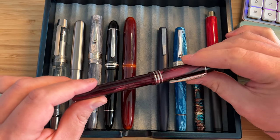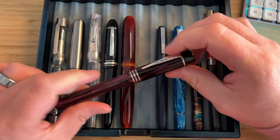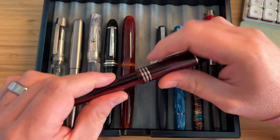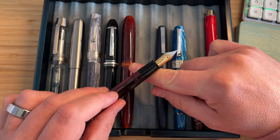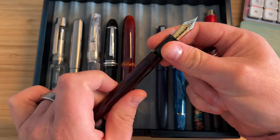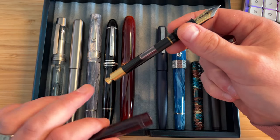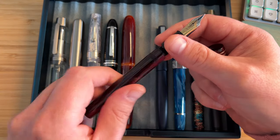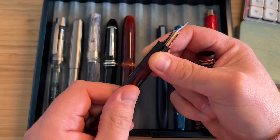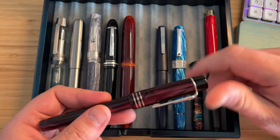This is an Onoto Magna Custom, Midsummer Night resin from the Shakespeare series, with a piston filler and a number eight nib. On the back it says 'custom.' Inside is a beautiful dual-tone number eight nib in a fine designation with an ebonite feed. And inside — check out this bad boy — this is the in-house brass plunger filler from Onoto; it functions like a vac mechanism, giving it a real weight in the hand. The number eight nib is large and precise. Because the threads are set back on the barrel, you have a very long section to hold — really comfortable, really nice pen. It never dries out because the cap threads seal perfectly.